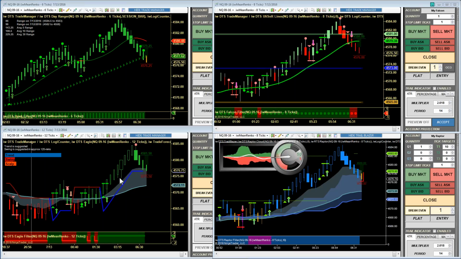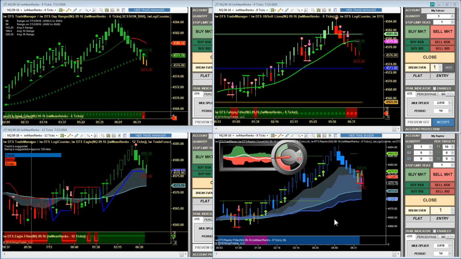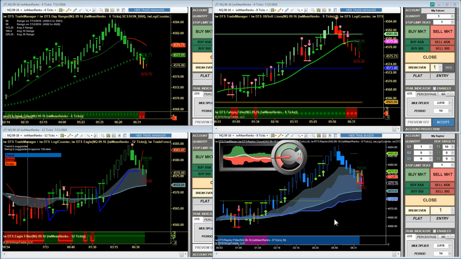Bottom left is the Eagle Trend Trader. And the bottom right is the latest addition to the DTS family. This one is called the Raptor. The Raptor is actually like a combination or a compilation or a hybrid, if you will, and incorporates elements of the other three trading tools all into one trading platform.